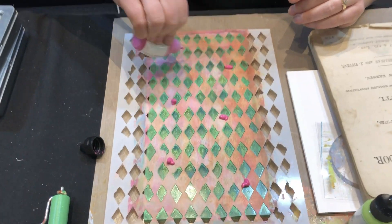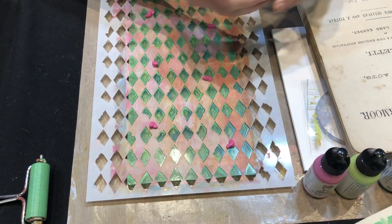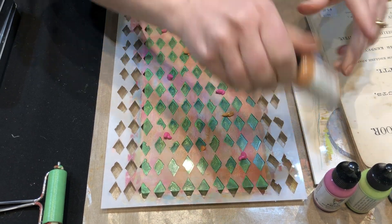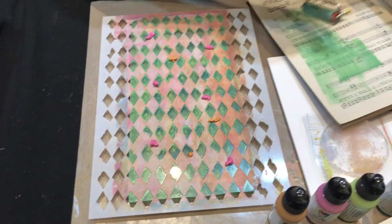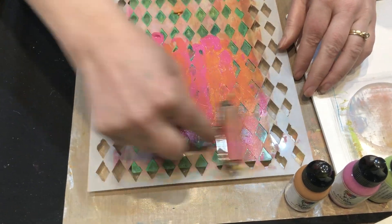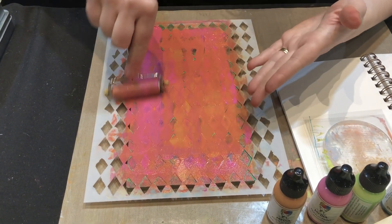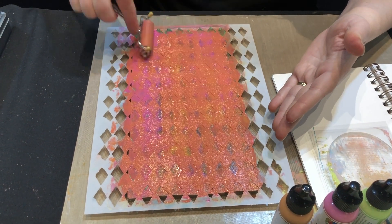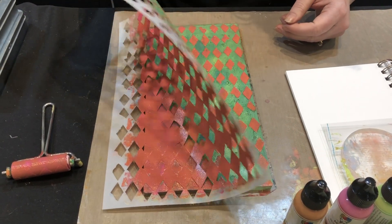Now I want to put on a contrasting color onto the gel plate — doing a bit of pink. This color is magenta, and I'll do a little bit of cheddar. I'm just rolling off my brayer so it's clean before the next brayering. I'm just brayering on that paint, so it's only going to go in where the open areas of the stencil are, covering the whole piece.